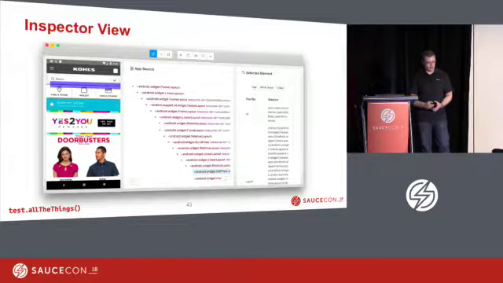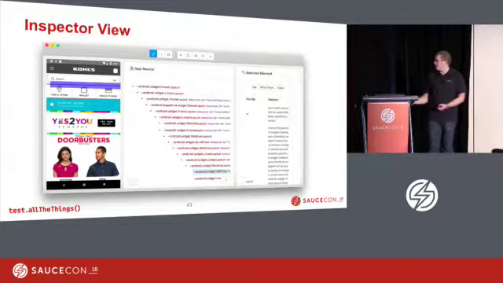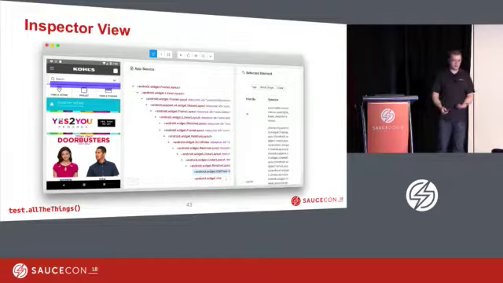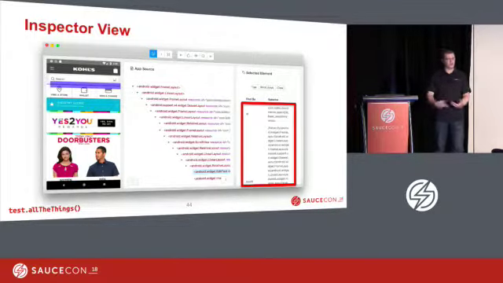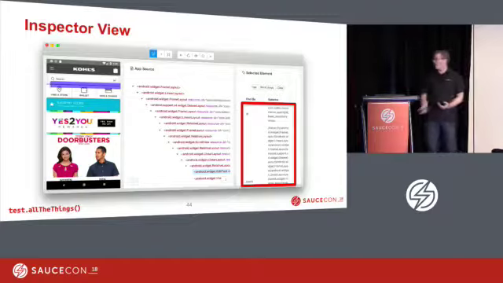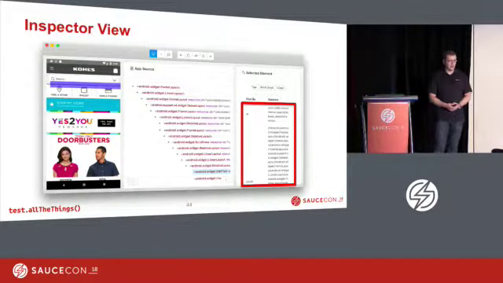And on the right-hand side, I get information about a selected element. So in this case, I clicked on the search box, and where I am in the source is highlighted. And on the right-hand side, I have information about that element. So now I can take that, and I can copy that ID and use that ID to go and send keys, to go and hit return, to go and execute searches, to go and interact with this however I want. I have both the ID and the XPath. So much like in Selenium, the ID is preferred. But if I don't have an ID or an accessibility ID, I can take that XPath and I can copy and paste that as well.